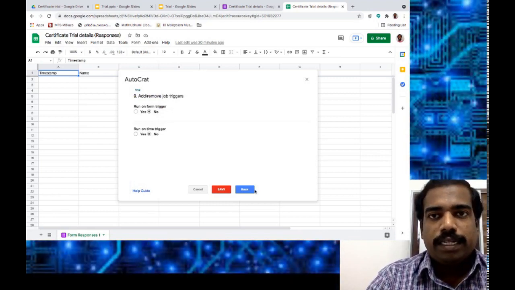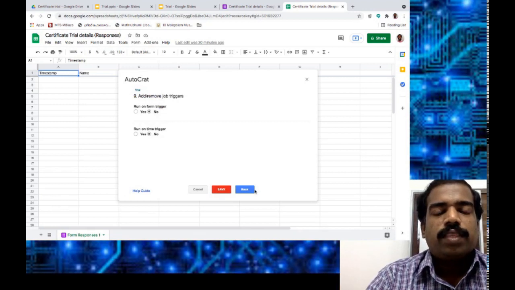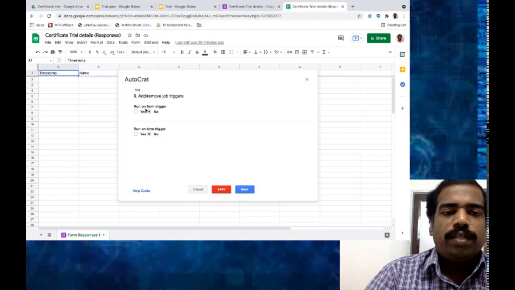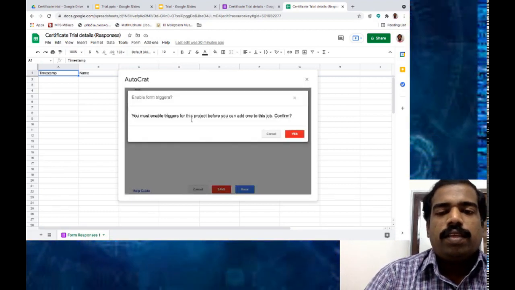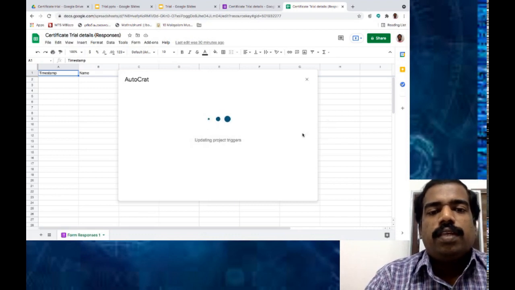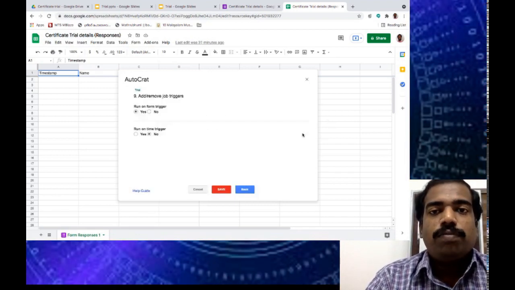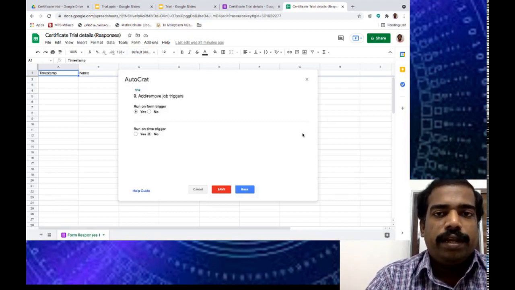Run on form trigger. If you enable this one and click yes, then after submitting the form, the participants will receive the certificate in their mail ID.